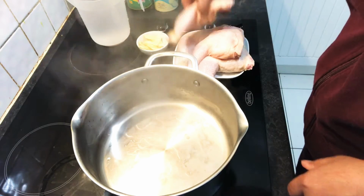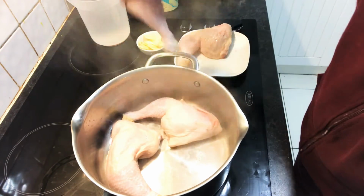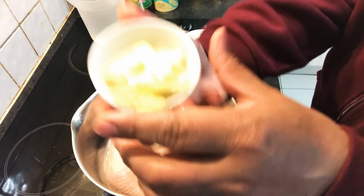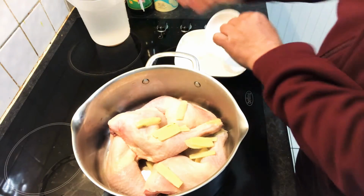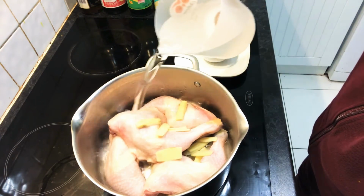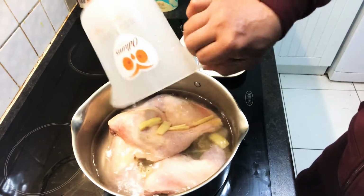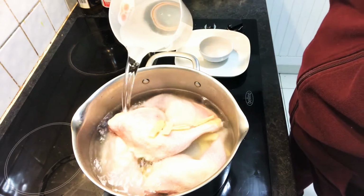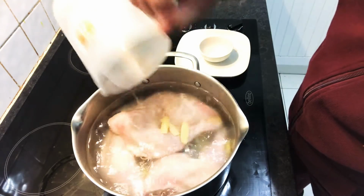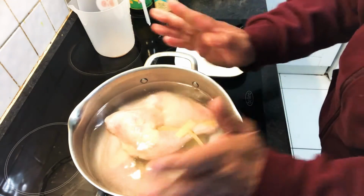Okay, the first thing is we have to make the chicken stock. So we have to put around 4 chicken legs here, and around 20-30 grams of ginger, and we put water here. So we have to boil the chicken stock. This is fresh chicken stock. When you put the water for the chicken stock, make sure you don't put too much. Just make sure it's enough to cover the chicken. And that's it. Okay, so we can get a good real stock.